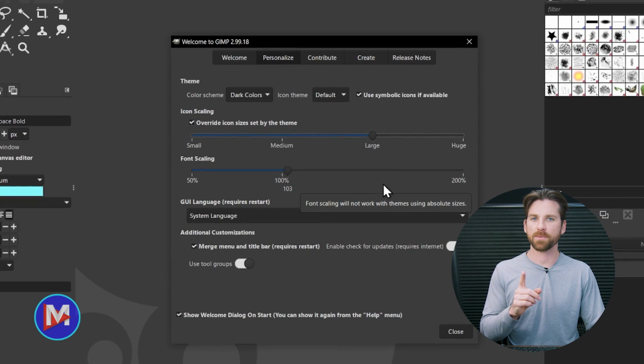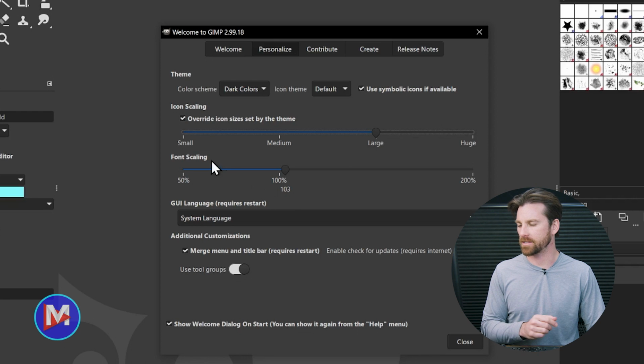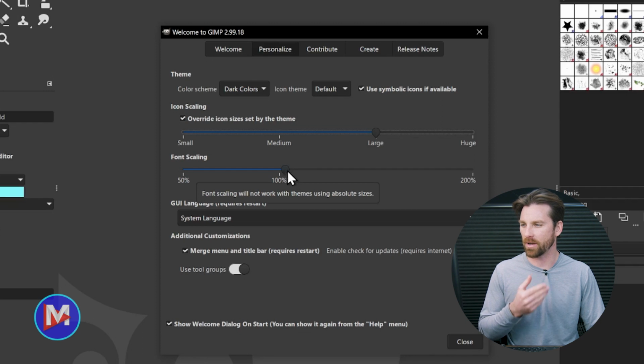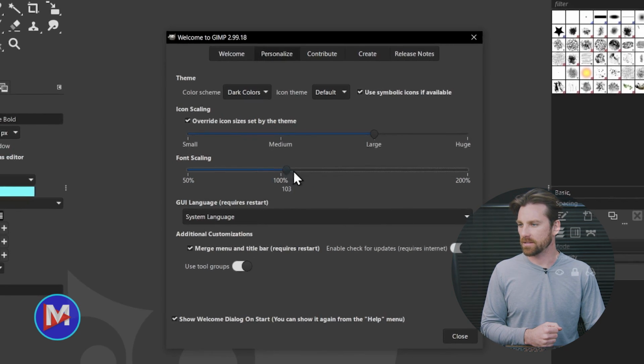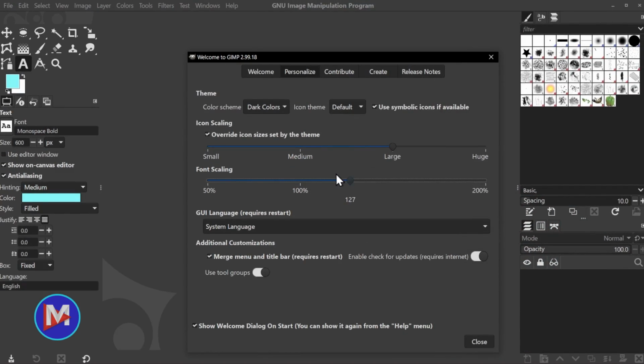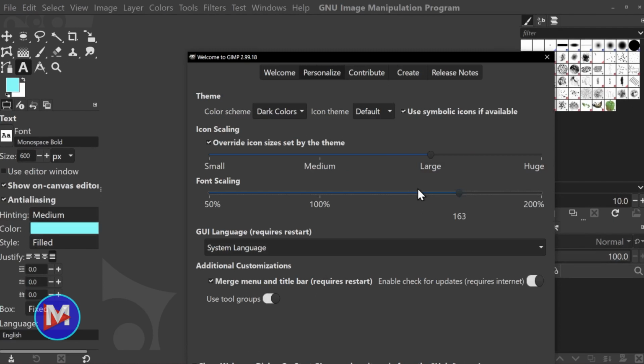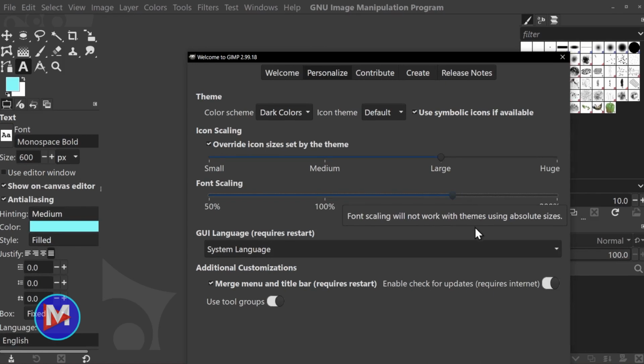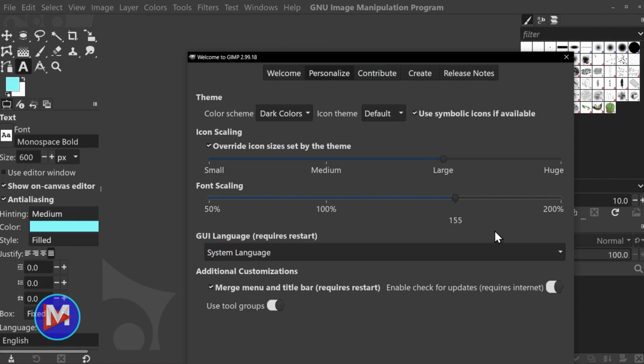And I think most importantly, you can now change the font scaling throughout the UI. So right now I have this set a little above 100. A lot of people complain about the font size just being way too small throughout the UI, especially people who don't have the best vision. So this allows you to just drag the slider and you can increase the font size to as high as 200%. I would think this will be super useful for people with 4K monitors once again, but also anybody who just needs to be able to see the text more easily throughout the UI.